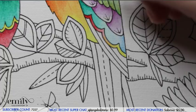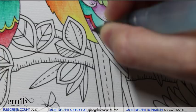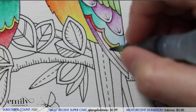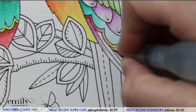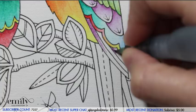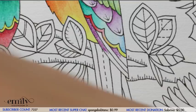Okay, let's see. Then let's do that kind of purpley color again. Get my brush a little bit more wet. And whenever I don't want to clean my brush and just add a little bit more water to what I'm doing, I'll still do it over the paper towel so I don't accidentally squeeze too much and get water all over the canvas. Now I'm going to clean the brush.